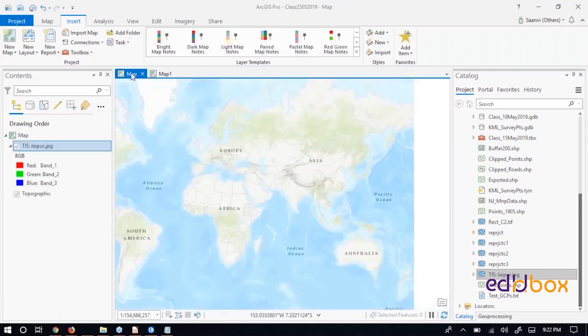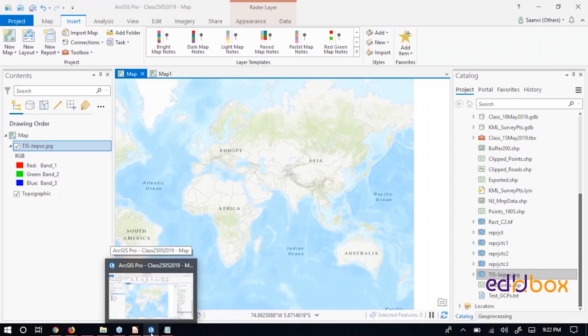See, the table of content has changed. So this is contextual. Things change as your focus changes. This is new in ArcGIS Pro. This was not there in ArcMap. You had to run another instance. There had to be 2 instances running for ArcMap, right?